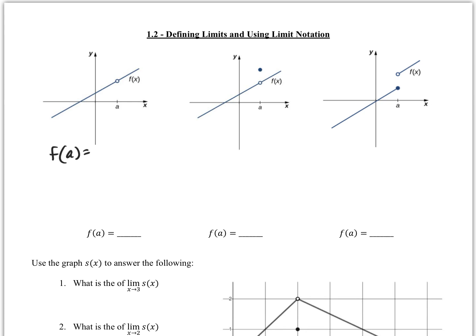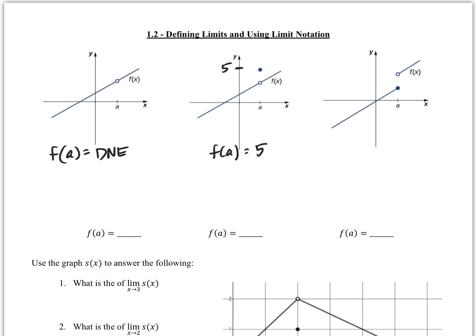Does f of a exist on this first picture? Yeah, f of a on this, you would literally say does not exist. There is no value of the function when my x value is a. Let's go over here. What about f of a on my second one? Let's make something up. Let's make it 5. F of a is 5, you're saying. Whoops, I just gave you the answer. F of a in this one, we would say is 5, correct?